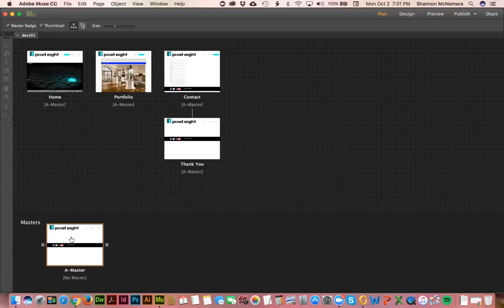So it is super important to use master pages and put things that are going to remain the same on all of your pages. And there are certain things that should remain the same: your header area and your footer area. Think about any website that you've seen. Whenever you go from page to page, the header and the navigation almost 100% of the time remains the same. And the same with the footer. It doesn't change from page to page. Those are static items that just stay where they are.